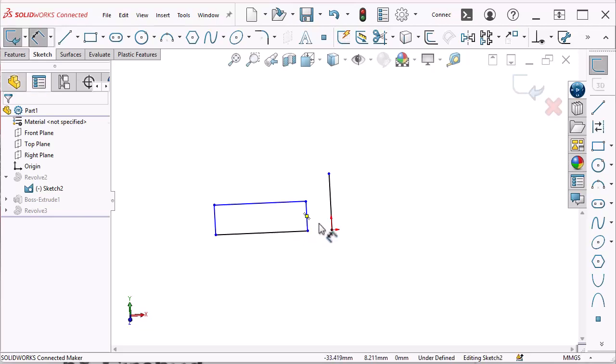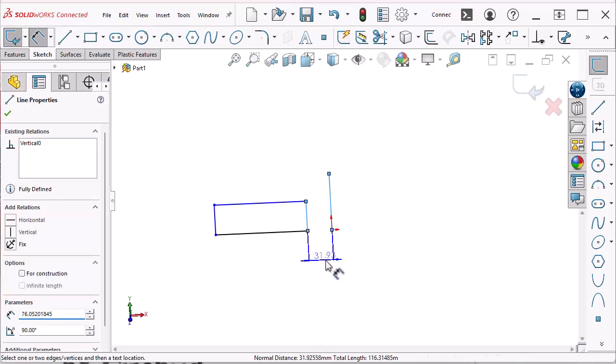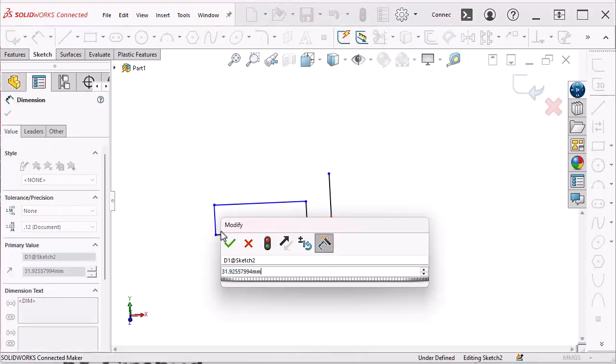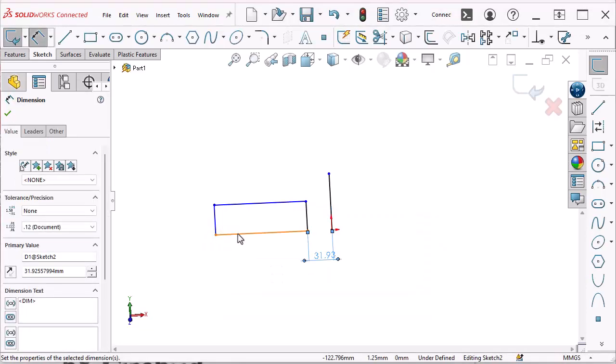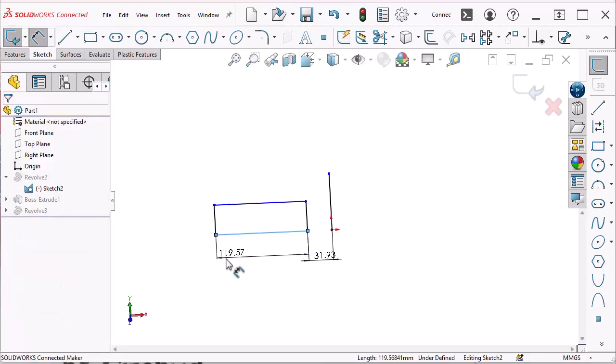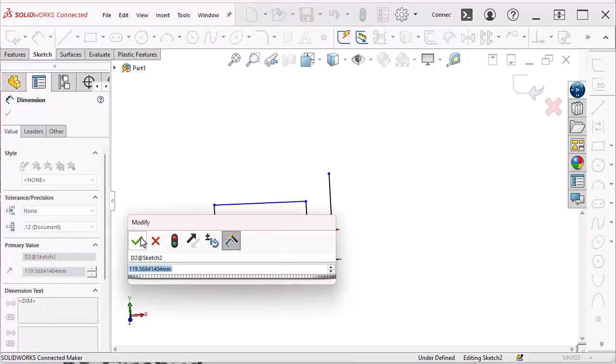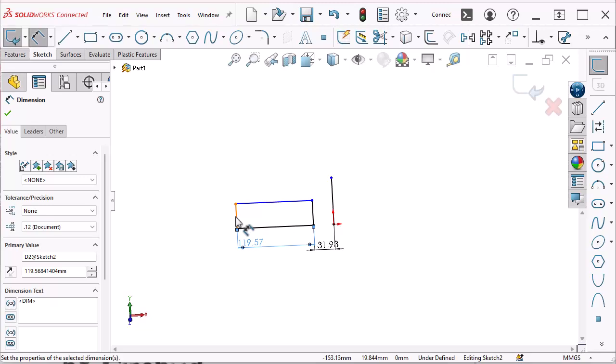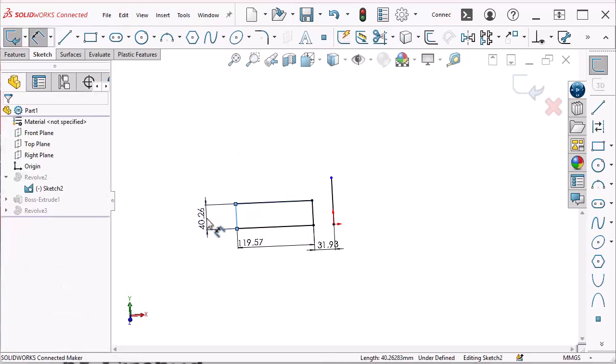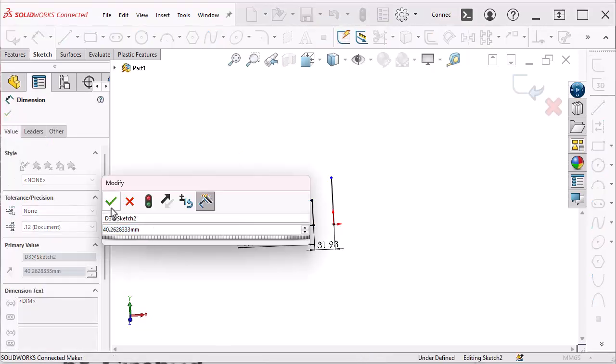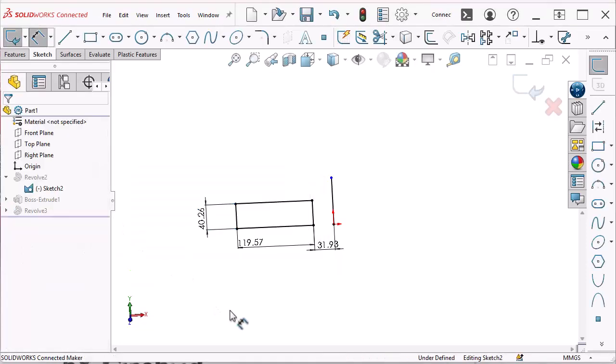And let's do that. Let's do this. And let's do this. Okay, so now the full sketch is fully defined, right?